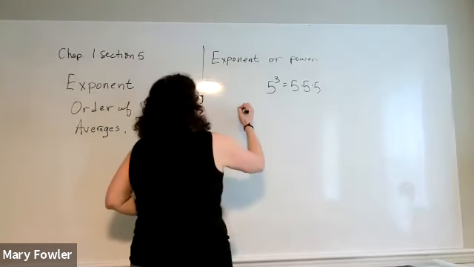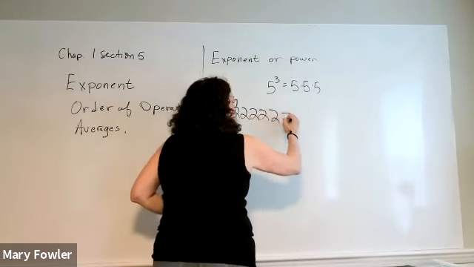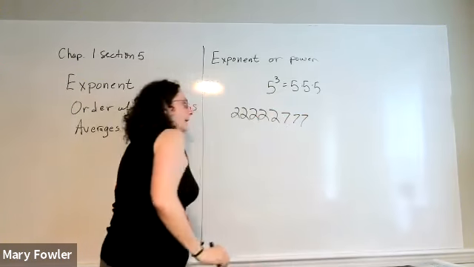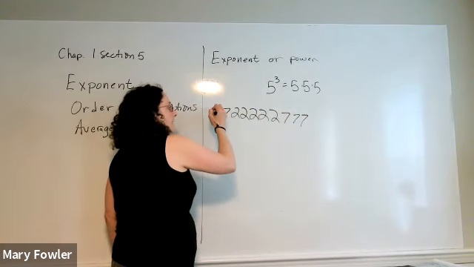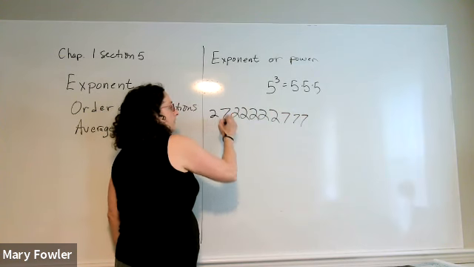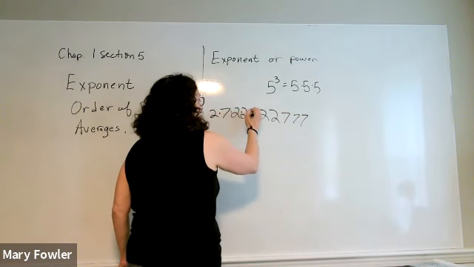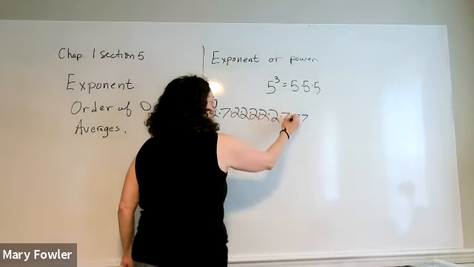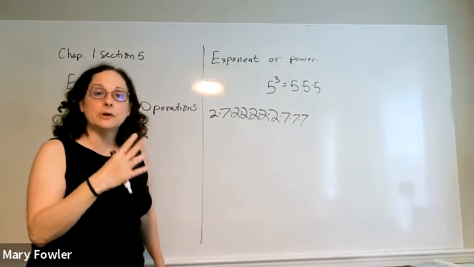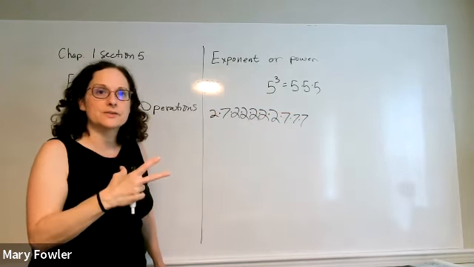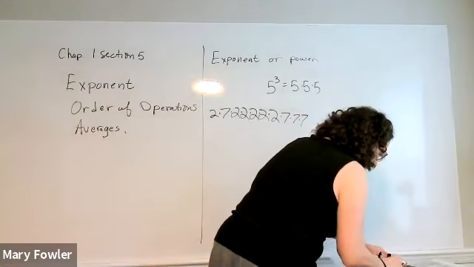Okay, so I'm just going to write out a string of numbers. And how about I put a 7 over here and a 2. Okay, so it's some numbers, and really these are all multiplied, so I'll put the little dots here. And I want to write this multiplication product in exponent notation.